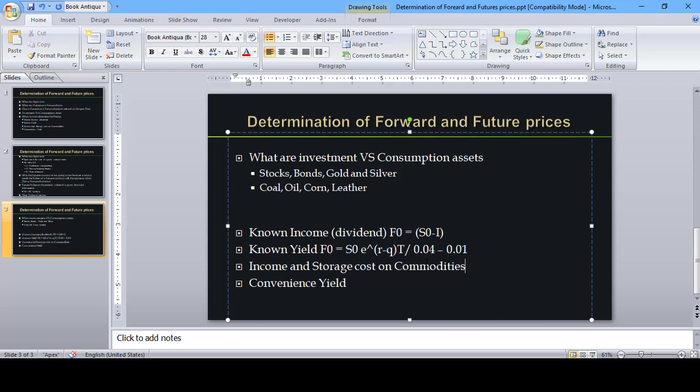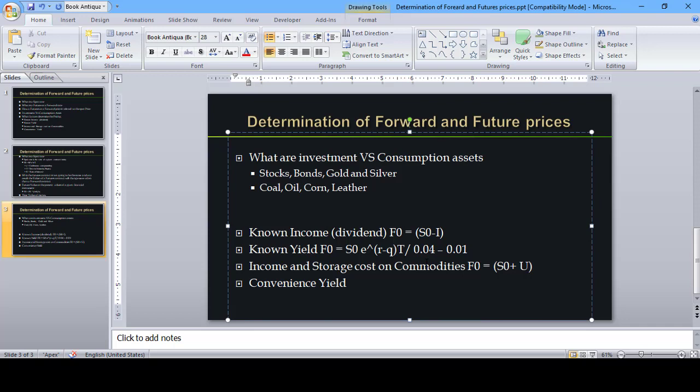Now let's look at the income and storage cost on commodities. For example, if there is some income which is to be expected out of the commodity, or if there is a storage cost on the commodity, how would you figure out the forward contract? When we talk about storage cost, it is something which is going to go out of our pocket. So if F0 is the futures or the forward price you're trying to ascertain, then F0 is going to be S0 plus, let's say, U, which is the storage cost, which has to be added into the initial price of the asset, so as to accommodate the storage cost on the forward prices. So that is what you would do. Rest is going to be the same. You just have to multiply it by the factor of time and the interest rate.